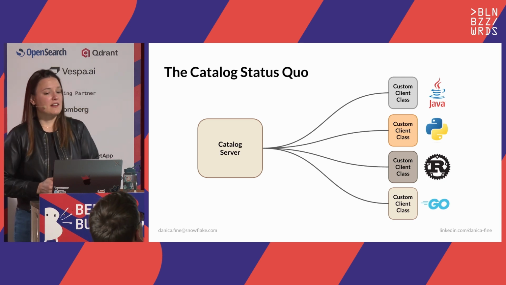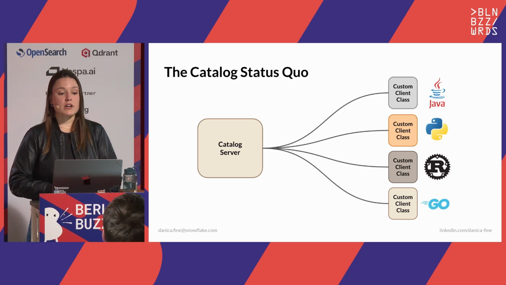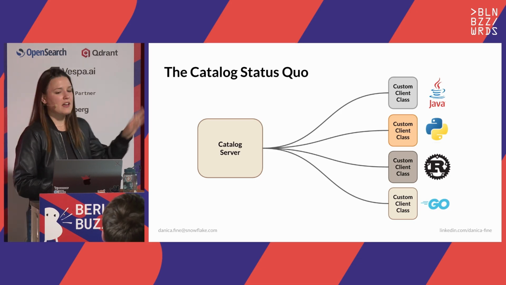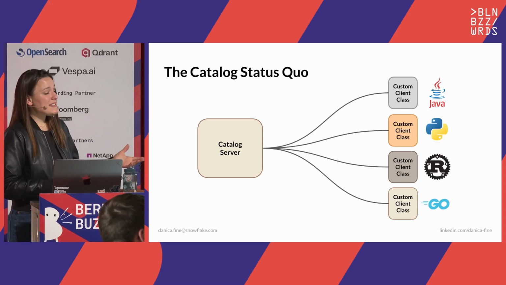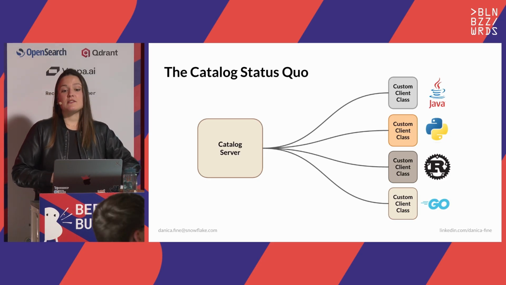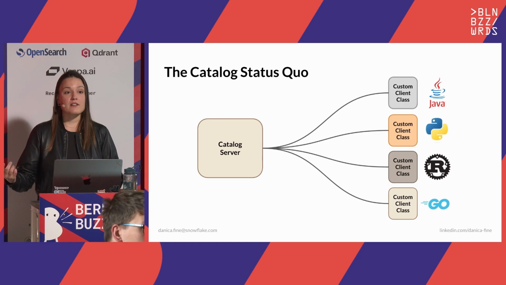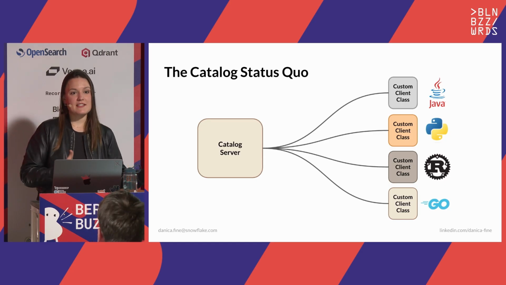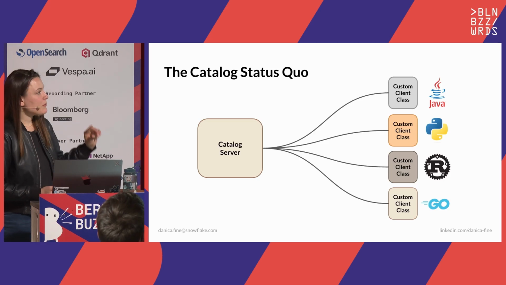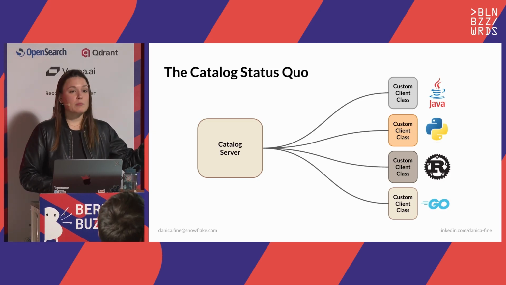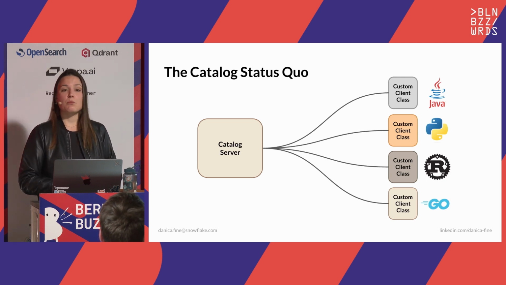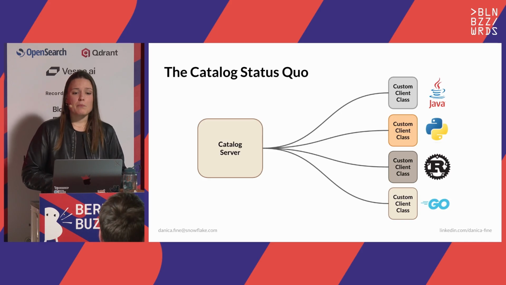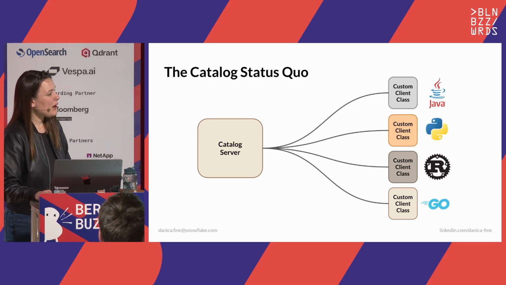Before the REST catalog spec, every catalog had its own bespoke protocol. Hive used Thrift. Nessie had its custom Git-like API. JDBC used direct database calls. But what that meant is that every engine in every language needed a custom client class for every catalog that it wanted to support, which is horribly inefficient and does not scale. That's an N by M problem to solve. Every time you want to add a new catalog, you need to re-implement it in Java and Python and Rust and Go. If you wanted to add a new engine, you needed to implement support across every catalog. And there's no way in all of that chaos also to ensure that everybody is running the latest version, but that's a different problem.